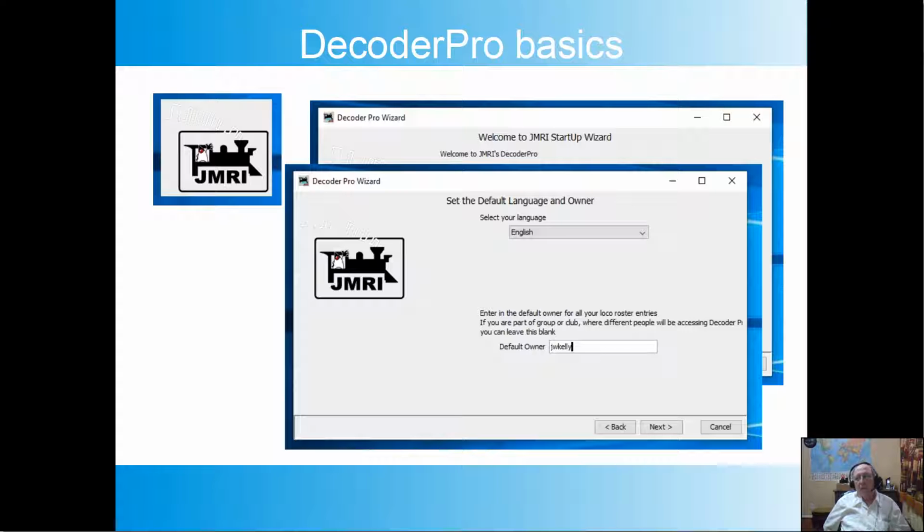And then they give you this little box that you can type in. It says default owner. Now, JMRI is used by individuals on their home layouts, but it's also used by clubs at club layouts. So there's a different way of approaching it. At home, you're the owner, so you don't want to repetitively type in who's the owner. So type your name in here or whatever you want to call it, okay? And then it fills that box in for you.